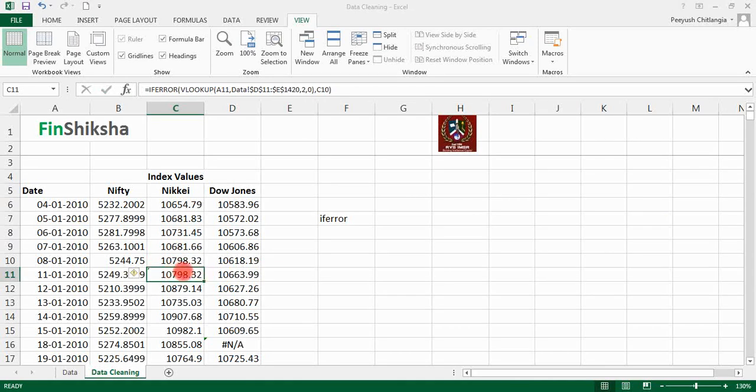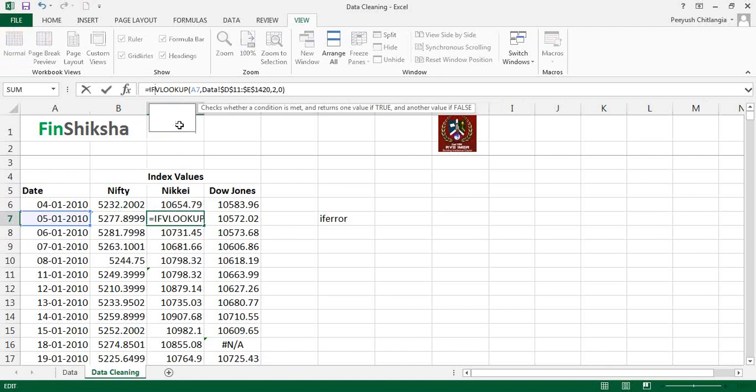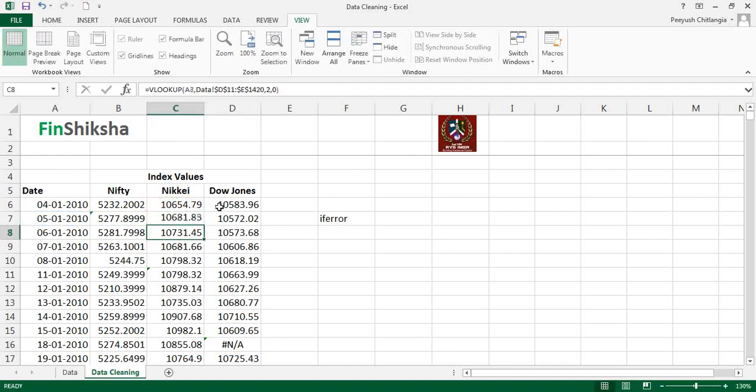So that solves our problem partially. Let's see if we can incorporate this in all the cells. So I go here right at the top and press IFERROR, and in fact I have to do it from the second day onwards because the first day the value is anyway available. Second day onwards we have to put in the formula of IFERROR, the VLOOKUP value, and if this is throwing an error, then you get the previous day value, correct? Same happens with the second one. I'm not copying and pasting it because the VLOOKUP data is different, right? So VLOOKUP and the previous day value if that is the case.